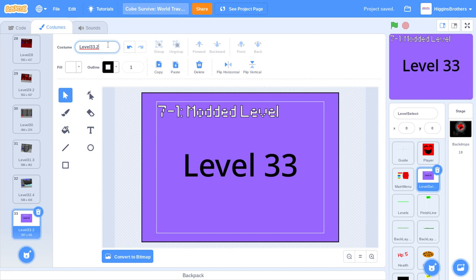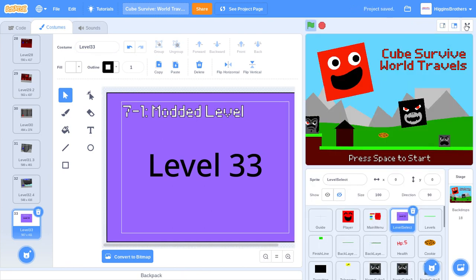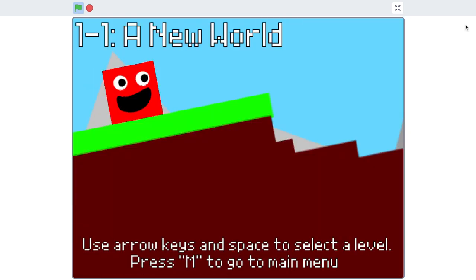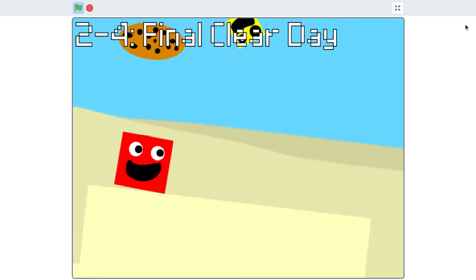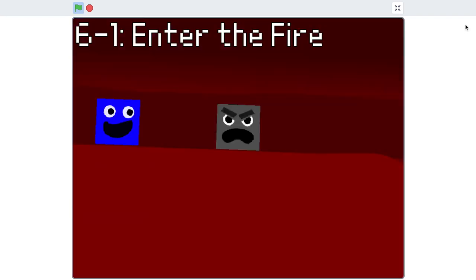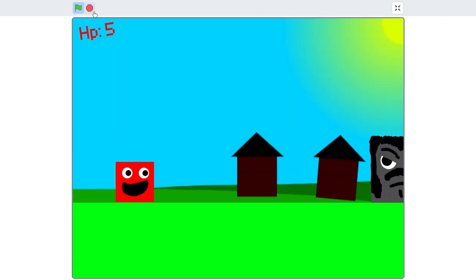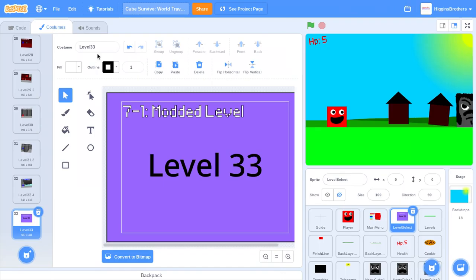As a demonstration, if I change this to level 33 and I click the flag, and then I go into space, load save, etc., spam a bunch of nines, and then click play, and I go over, then it will start me right at the boss fight. So just do be cautious of that. Now, if you want to, maybe make separate level starting points. It's like maybe one part starts you at 33.2, the other part starts you at 33. That's all good to go as well. But other than that, have fun playing around.